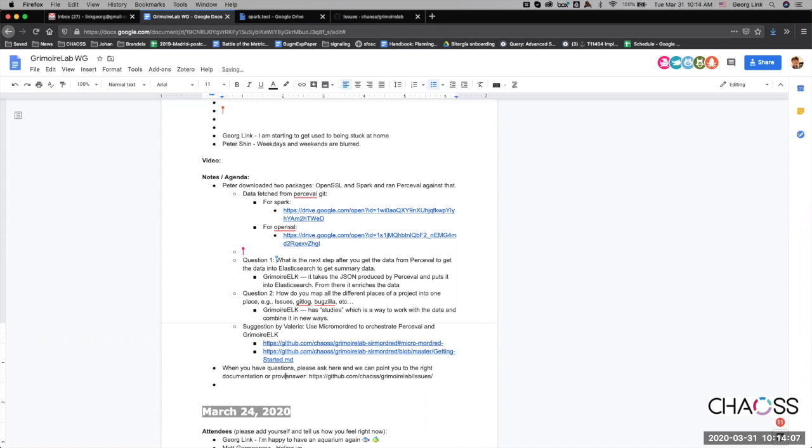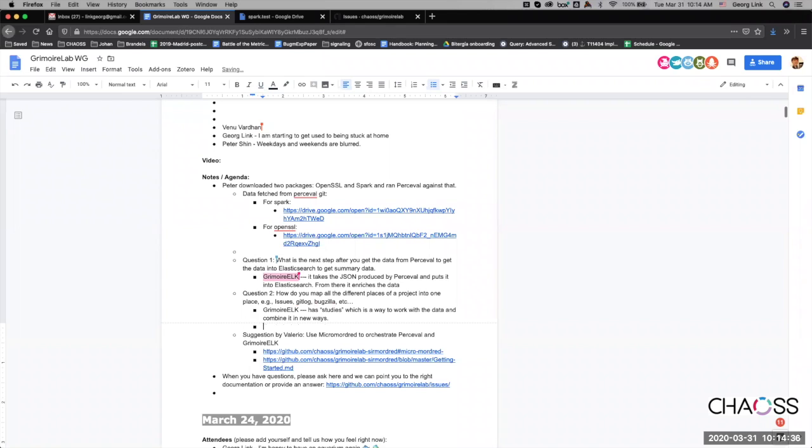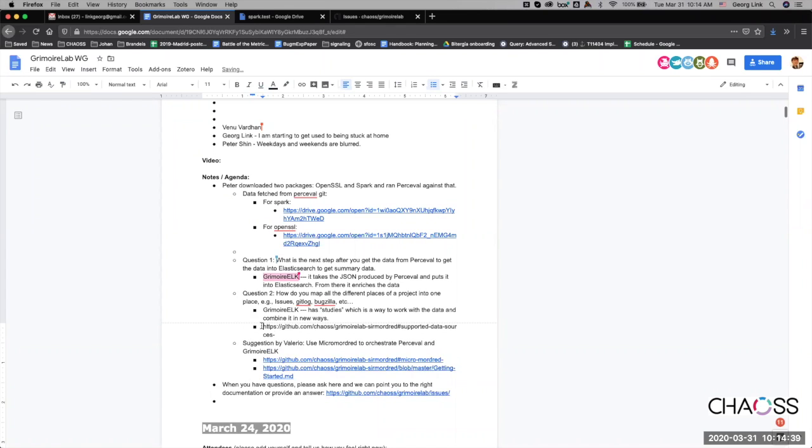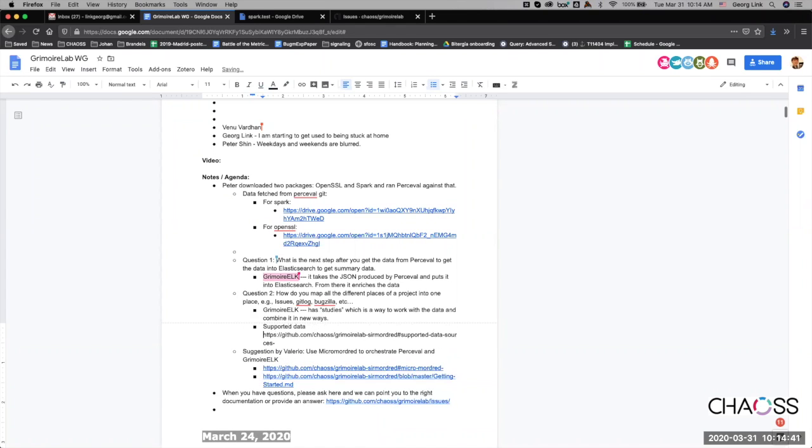I'm going to share the link about the project JSON. Here we have the list of data sources. I just shared it in the chat. We have the list of data sources and what you have to add in the setup CFG, that is the configuration file that tells the platform where to store things. And then you also have what you have to add in the project JSON. That is a way to tell the platform where the information should be fetched from.